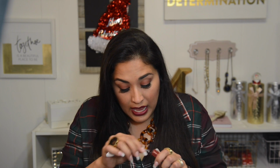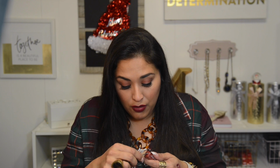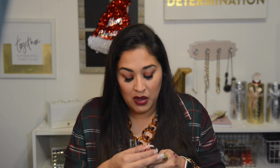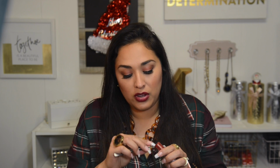I had actually found one more red lipstick that I've had. It's the Butter Lipstick by NYX. I hadn't used it yet, and so I'm trying to pop this thing open to give you a color swatch of what it looks like. But this is actually called Afternoon Heat. And the one thing that I'll say about this red is, I mean, it is a red, but I feel like it's not a red, if that makes sense. It has a little bit more of a pink or an orange kind of tone in it.